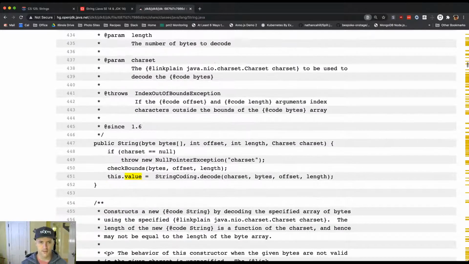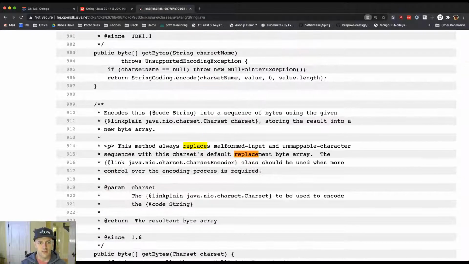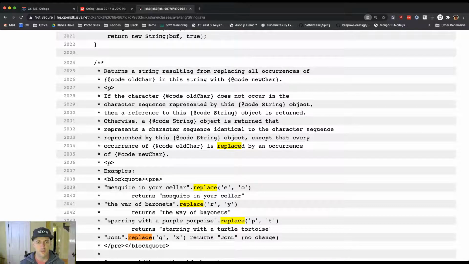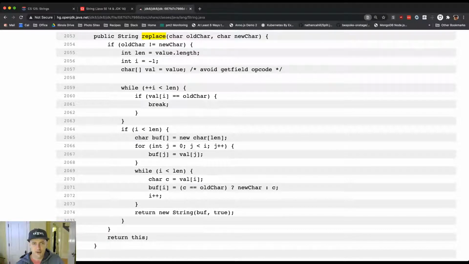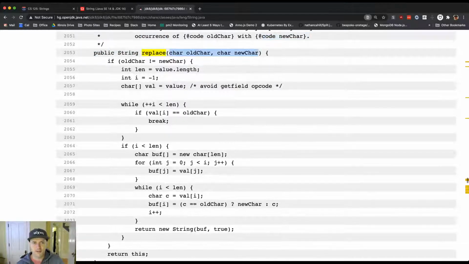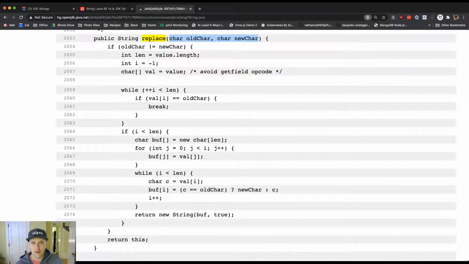Let's look at one of the other methods that we saw. How about replace? I think replace has been around for a while. Okay, here we go. I'm not going to walk through this whole method. This one is a little bit more involved. This one takes an old char and a new char. We just used this. Now here's an interesting bit. You guys can certainly understand part of this. This says if oldChar is not equal to newChar. Well, why do this? Because if oldChar is equal to newChar, then I don't have any work to do. The string is going to be the same. So if I replace a character with the same character, I don't get a new string, I get the same string.